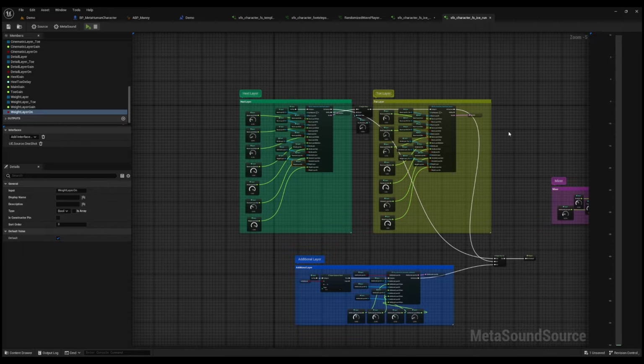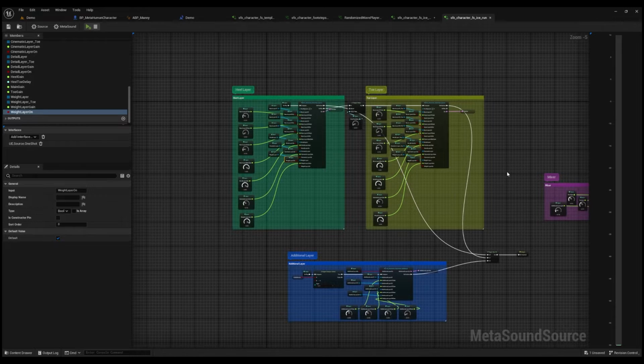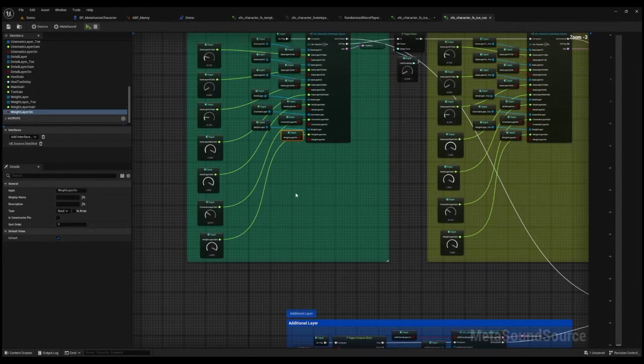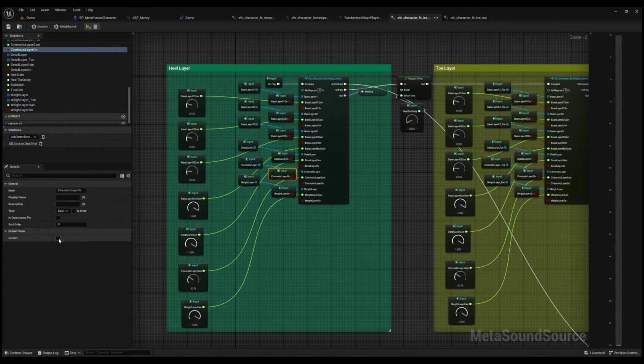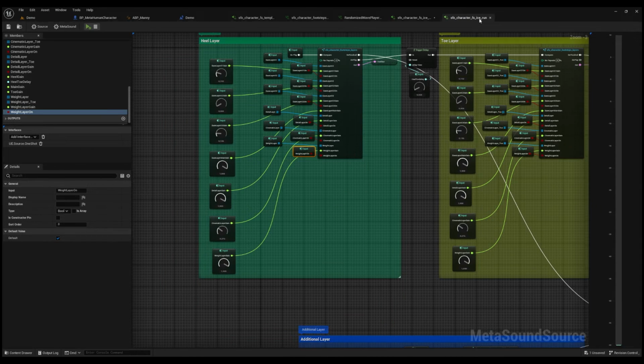But I also would love to keep things legible to someone else who never worked on the project before. That is important. And again, let's take a look at the walk. The cinematic layer is on, and the weight layer is off by default and only triggered when the character walks slower.